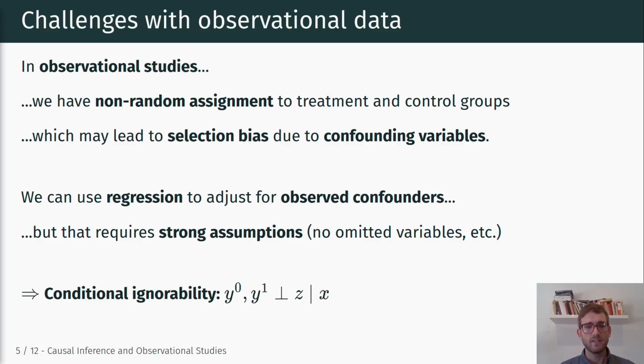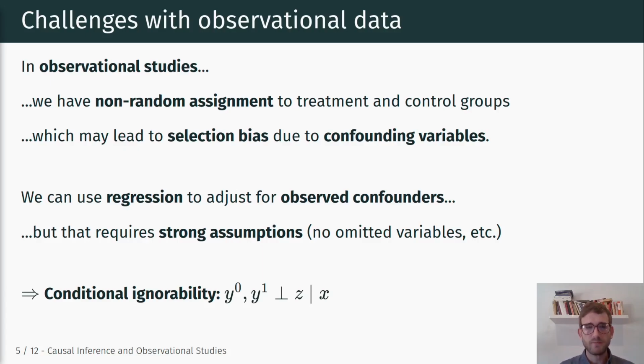But again, the key is that this assumption of no omitted variables and no selection bias, conditional on the confounders, is a strong and untestable assumption. And the underlying assumption is, again, that we observe all potential confounders and that we properly control for them. We also assume that we use the right functional form, the correct model specification, and so on.